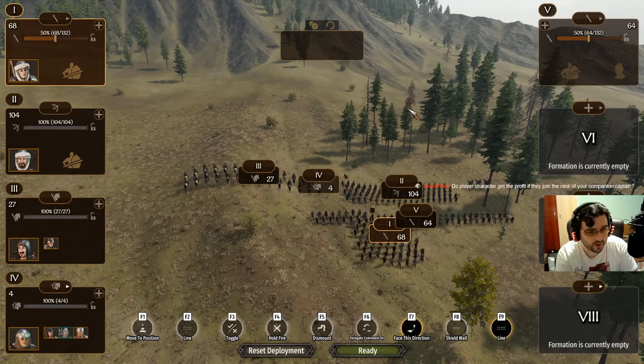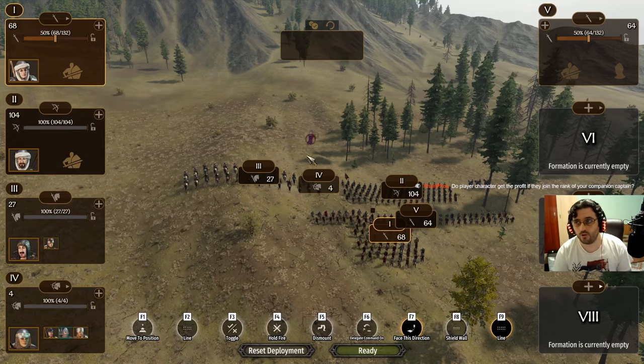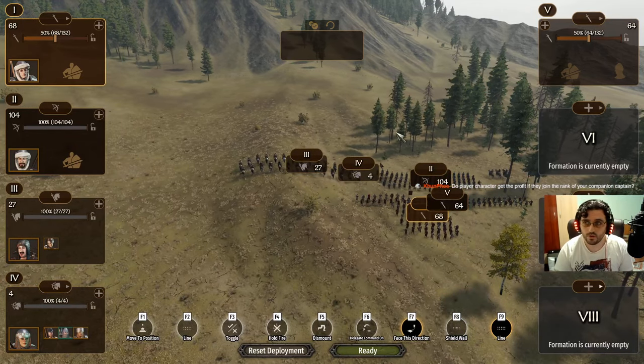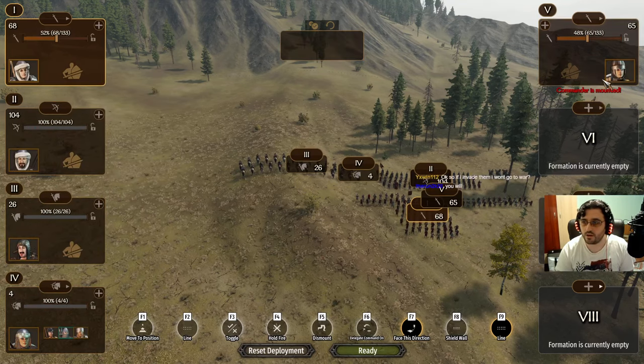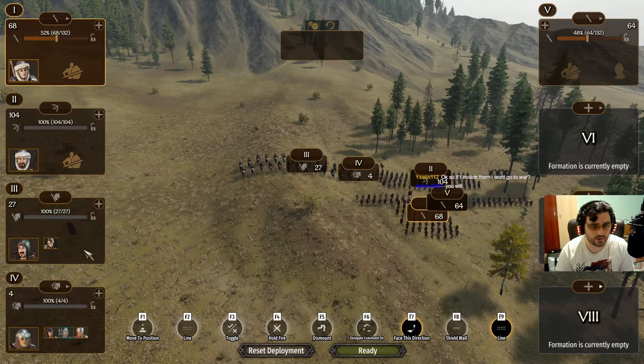Do player characters get the profit if they join the rank of your companion captain? The skills? I hope so. I really hope that my stats get increased. Okay, and I need somebody, maybe set up Itaria? Yeah. Set up Itaria as the secondary. Oh, no, no. Commander is mounted. That's not going to work.